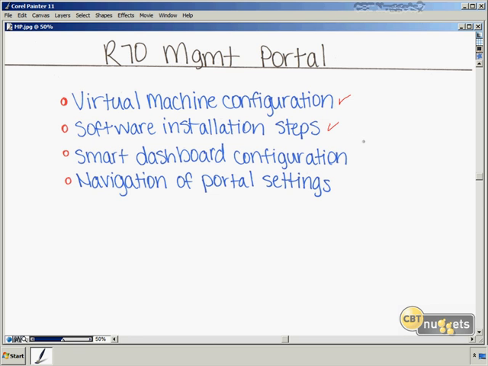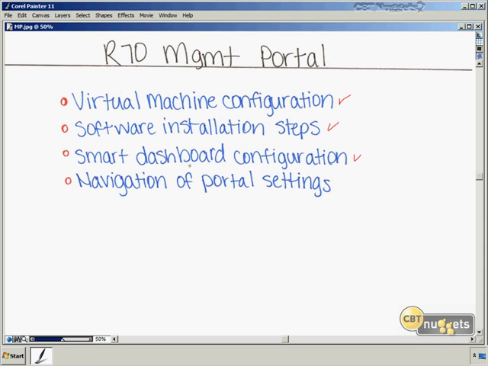We looked at our smart dashboard configuration on how to set up our actual object in our dashboard. And we talked about our overall configuration and the sync process that's going to take place in order to get the objects from the smart dashboard and to be able to log in via that web browser instance directly into our management server using our management portal.